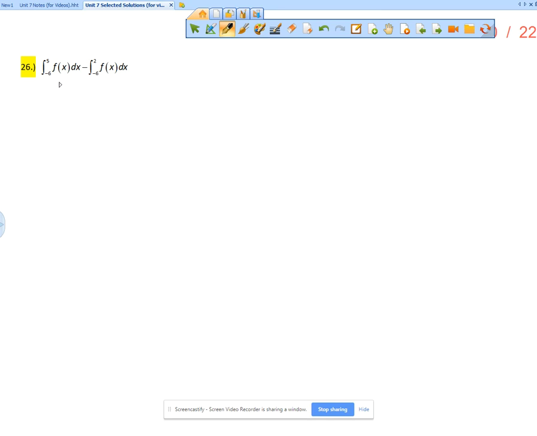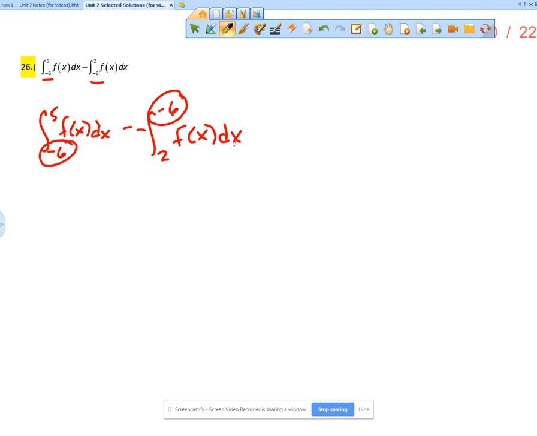First thing we realize is that we've got this integral minus this integral, and the -6 is the lower limit on both. So I'm going to rewrite this as the integral from -6 to 5 of f of x dx minus, and now I'm going to flip the limits, instead of -6 to 2, I'm going to go from 2 to -6. I understand that's kind of out of order, but now I have the -6's on the diagonal, all right? And so that means that I can combine these two as long as they're added together, which they are.